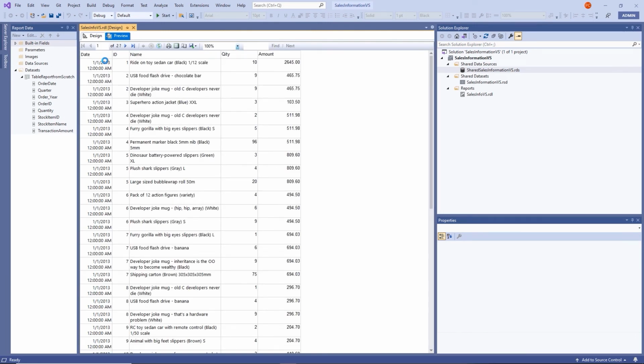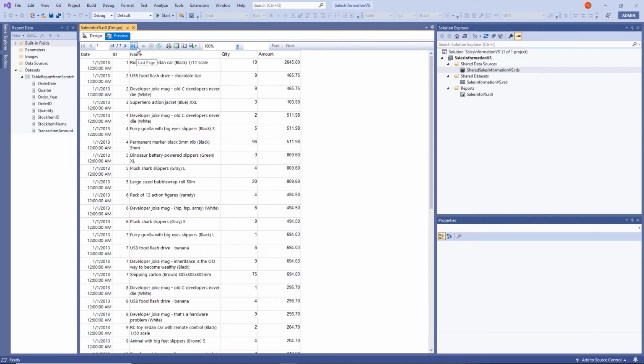All right, so if you got an error, I still want to walk you through what you would need to do to fix this. And this is on me. When we set up the shared data source, I made a mistake when we set that up. So I see a couple of things on my report that I'm going to need to change, like I didn't change it to QTY, it's QITY.